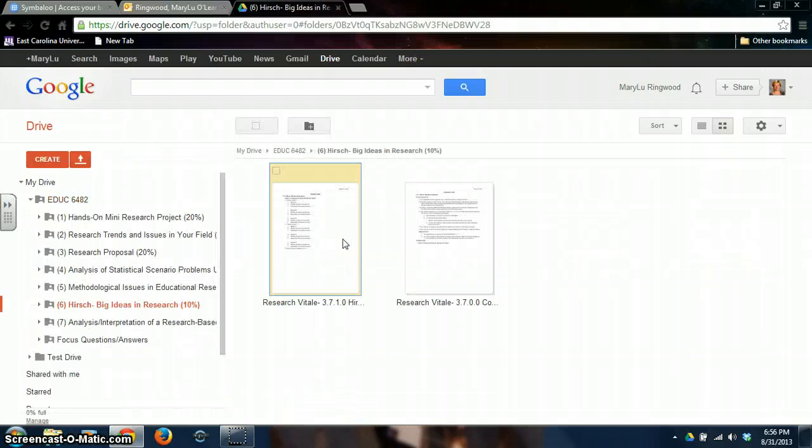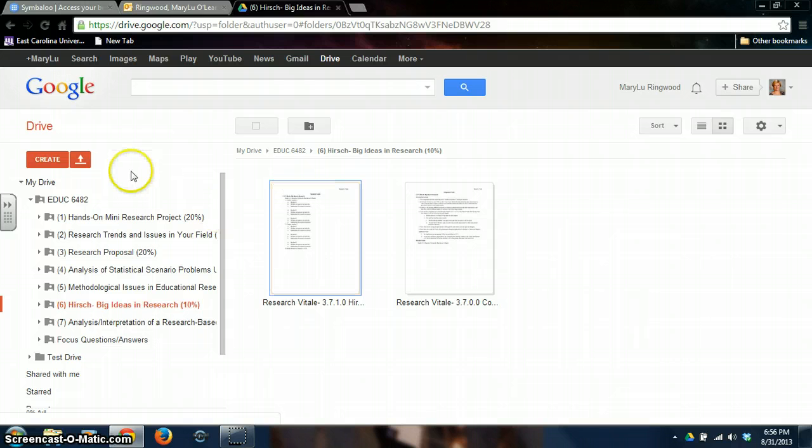So right here, if we go into this file, there's 2 things in here. There are the directions or the expectations, requirements for this project, and then he also gave us a sample of how he wants the final document to look, set up by chapter with the big idea, or whether we agree or disagree, and further research.